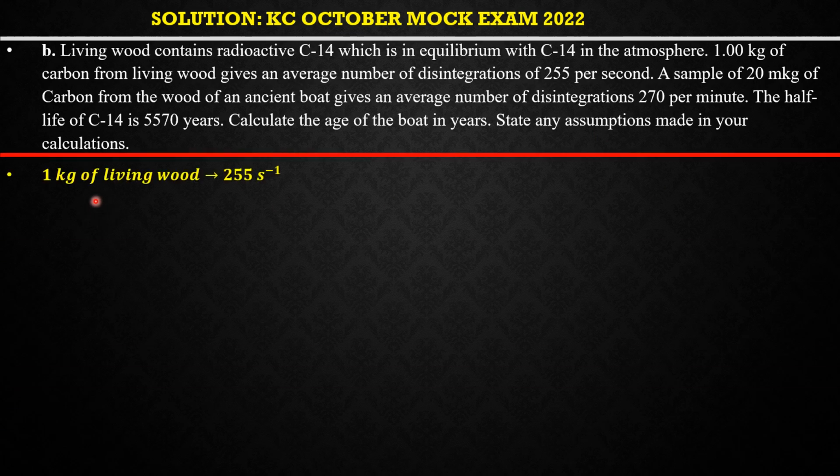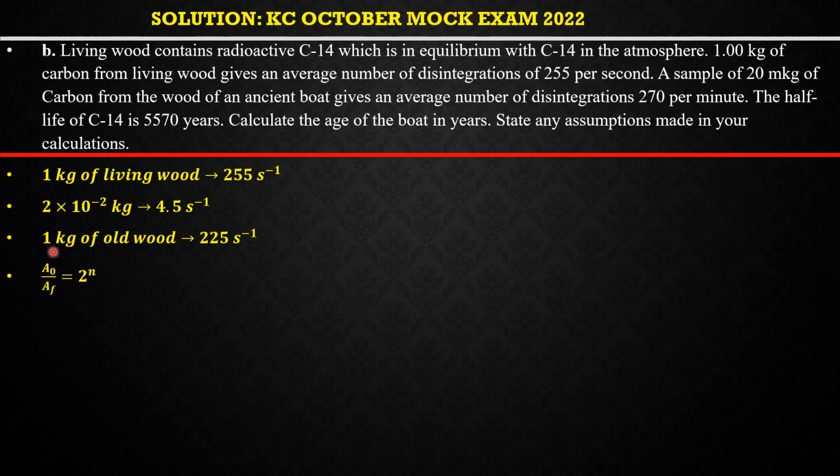All right, so we are going to have 1 kilogram of living wood to be this, and so this is the activity of 1 kilogram. So for the old wood, remember that they gave you the activity per minute instead, 270 per minute, so you have to convert that to per second. So that gives you about 4.5 per second. Remember that that activity is associated with 2 times 10 to the negative 2 kilograms. So once we get the activity per kilogram of old wood, that will give us 225 per second. That's basically just dividing all through by 2 times 10 to the negative 2. All right, so it gives you the activity per kilogram.